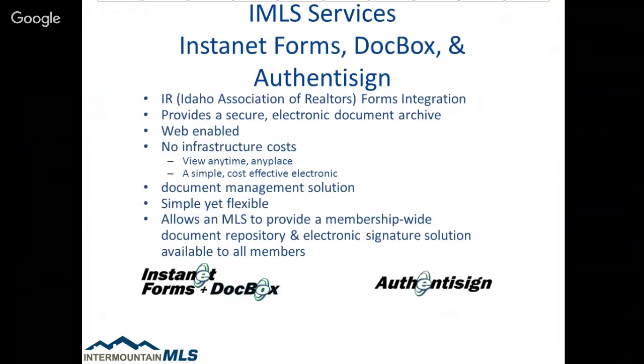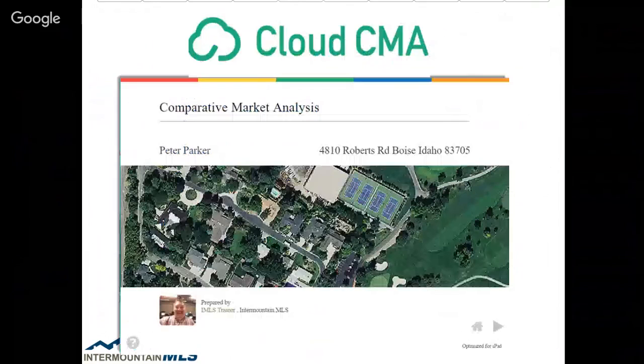The other thing Cloud CMA does, and I don't have a slide about it, is you can get a link that you can put on your blog or web page, or you can share through social media that allows someone to request an automated CMA on your behalf. So when they go to your link and it says, what's my home worth? They put in their address and their name. Cloud CMA generates a really generic CMA and sends it to them on behalf of you. And it tells them that it's automatically generated, and it's going to be purposefully more broad and with more comps than you would normally include, so that then you can contact them and be more precise. And so that's part of Cloud CMA as well.